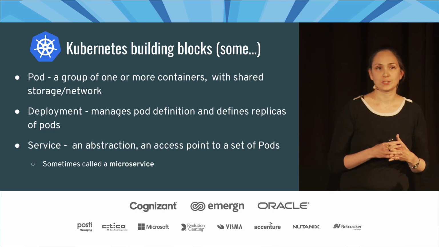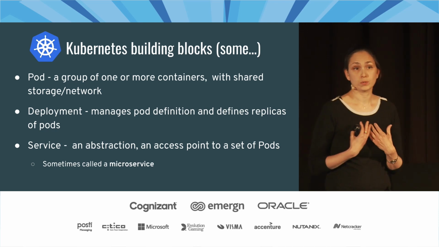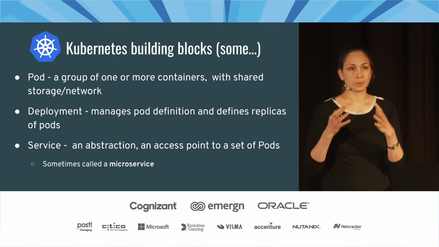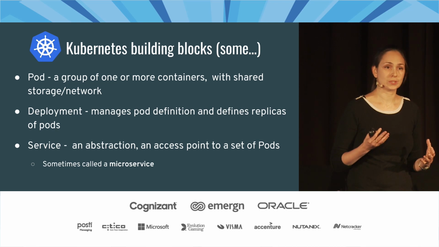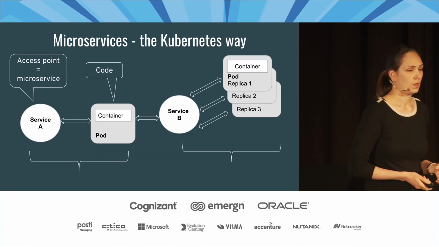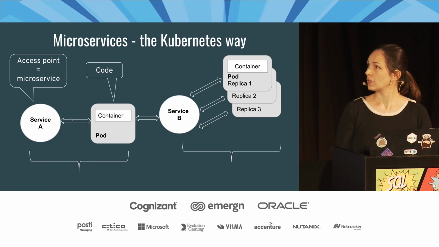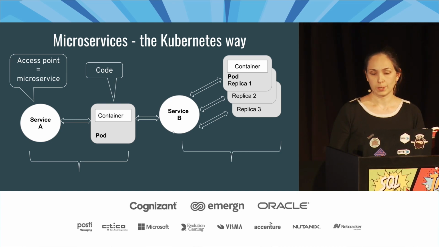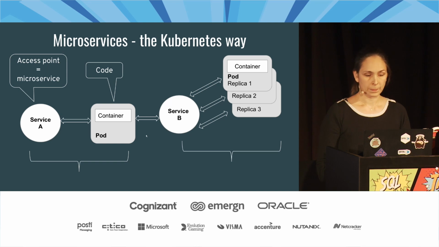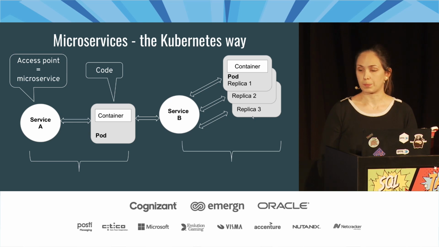A service is a very interesting entity. A Kubernetes service is an abstraction. It does not actually hold any applicative code of ours, but it is acting as an abstraction and as an access point to the pods that actually do hold applicative code for us, and it's also sometimes called a microservice. Now, in microservices running on Kubernetes, we might have something like this. We have a Kubernetes service A, and the applicative code is in this pod, and then we have service B. In this case, it represents 3 replicas of our application. And then when they want to talk, this pod is approaching service B, and the request arrives at one of the replicas here.